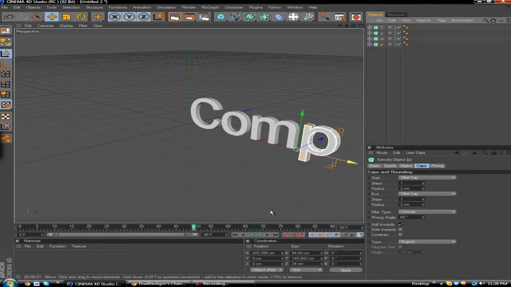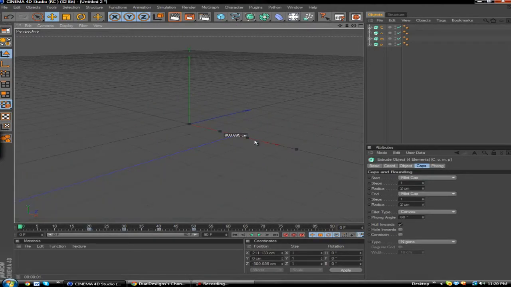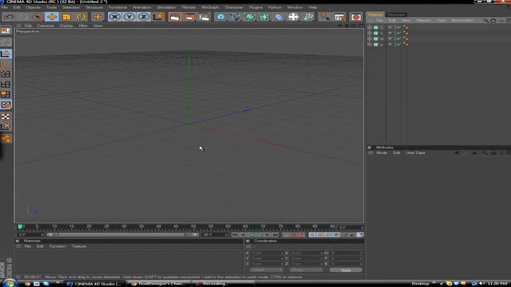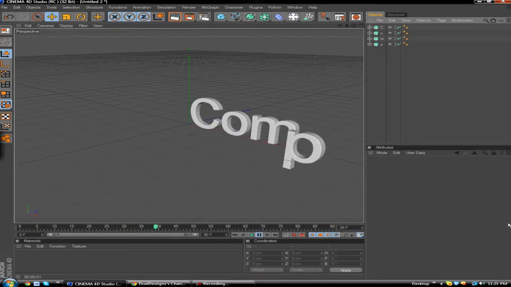Just press the keyframe. Then once you have that, just select all of your letters and move the keyframe marker to 0. And move all your letters off the screen so that you can't see them. And press the keyframe again. And now what that does, you see here in the blue lines, it shows you the path which the letters will be taking. And it creates kind of a nice little train effect, I like to call it. So now if you move it back to 0 and press play, you'll see that the letters all come in one after the other.